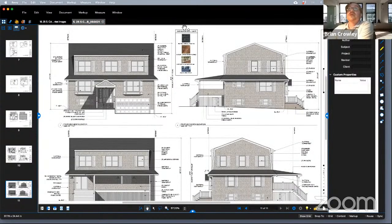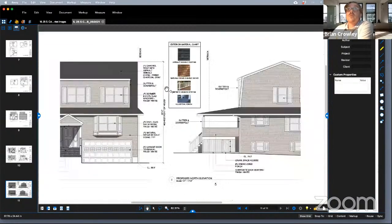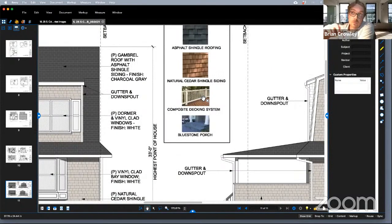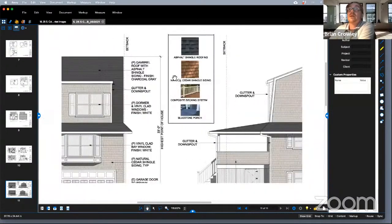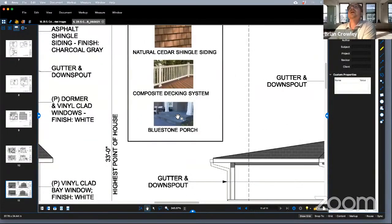Exterior materials, as depicted here, will have a gray charcoal asphalt shingle roof. We'll have a natural cedar shake siding that will weather and silver nicely over time. We'll have composite white railings around the rear of the deck, just the sections that I described down the stairs and on the one side, as well as railings on the front entryway. The front entryway is going to be reworked a little bit. We're going to widen it a little bit, make it a few inches deeper, and we'll refinish it all with bluestone. And we'll have composite railings going up to the staircase on either side, which I believe is basically what they have now.